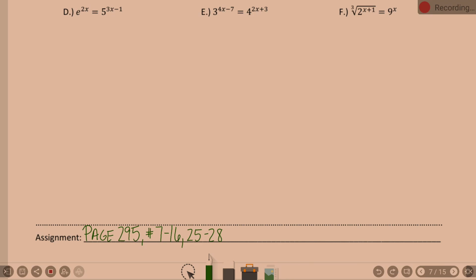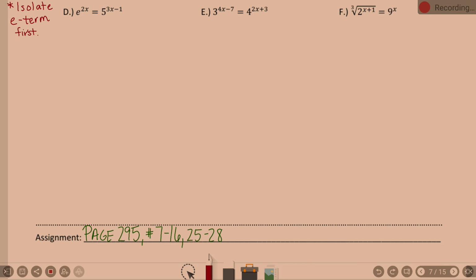Now, what I will say, before you take the natural log of both sides, and this relates to a couple of homework examples, always make sure you have that e term, so in this case, e^(2x), isolated and by itself first. Okay, so isolate that e term first before you take the natural log of both sides. That was a note I wrote in on mine that I think will be helpful in homework. So isolate e term first.